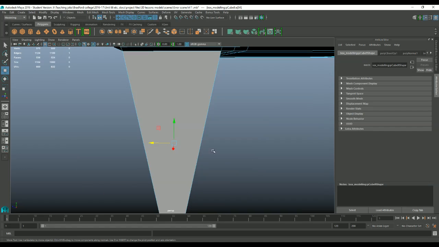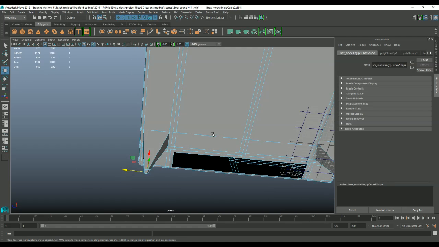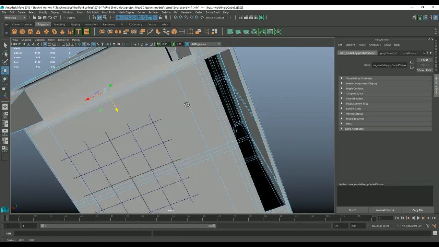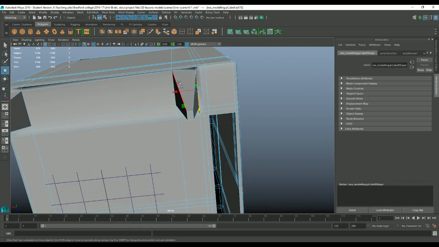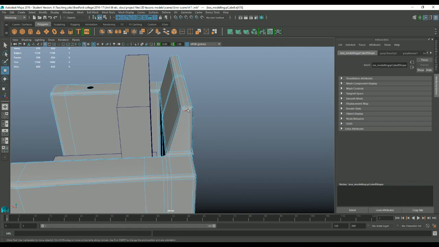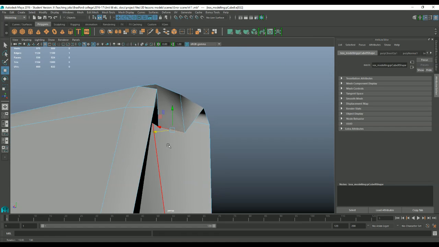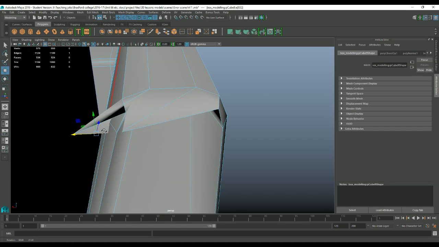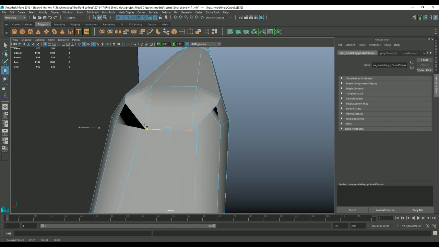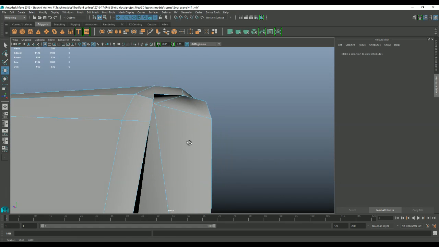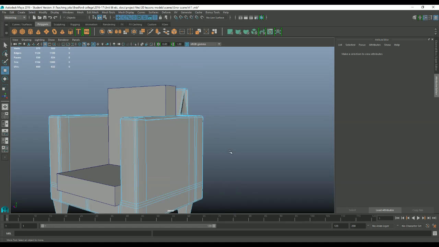So it's basically going in and moving those faces or edges down. I think there might be another one here. I don't think there's one up here. There is one up here, for instance. So for example, the corner of the chair wouldn't phase through that, would it? You have to go in and slowly put it back into place. But we'll leave that for now.